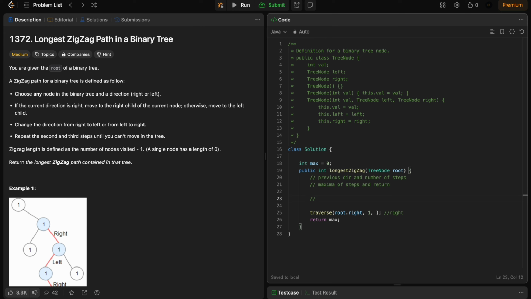Assume if the boolean value is true, then we are going in the left direction, and if the boolean value is false, we are going in the right direction. So let's pass false here. This depicts that we are moving to the right direction. Copy this one, and since we'll also have to move to the left node, we'll change it to true since we are going to the left direction.